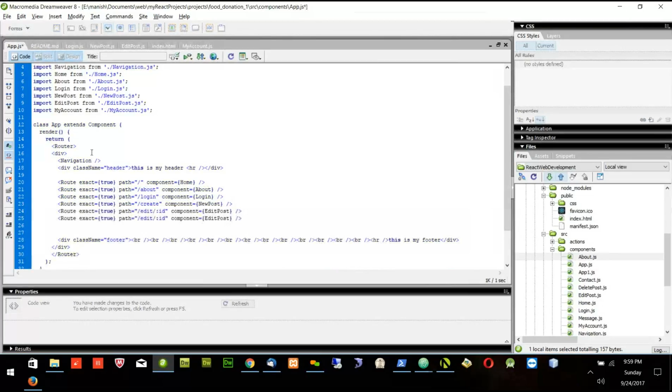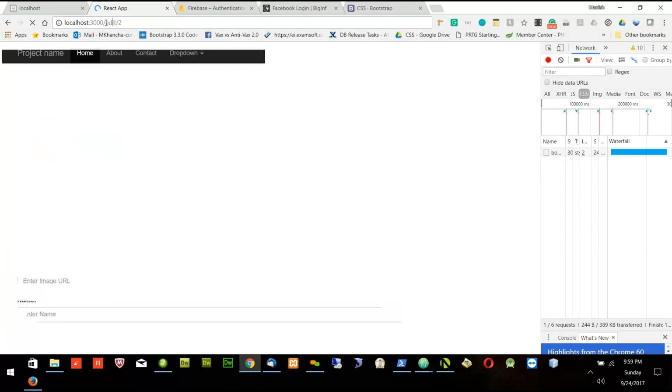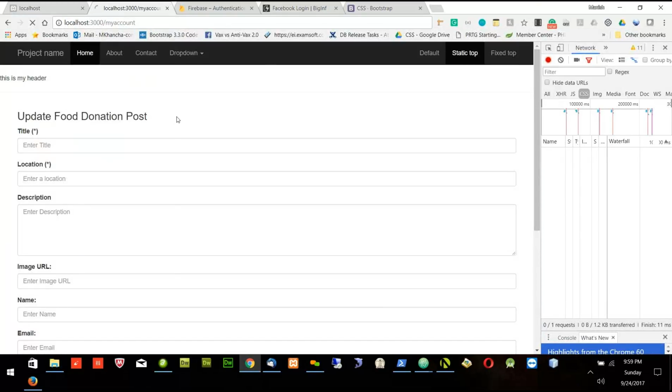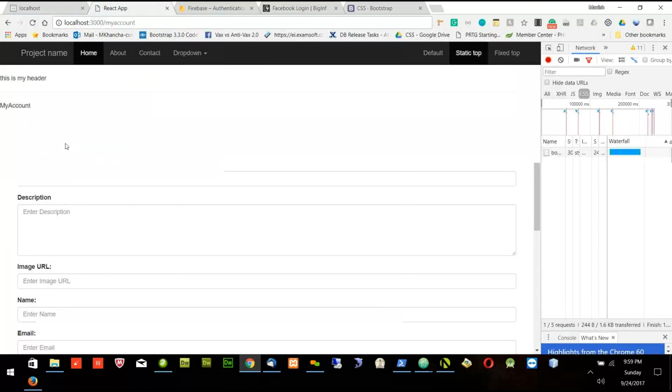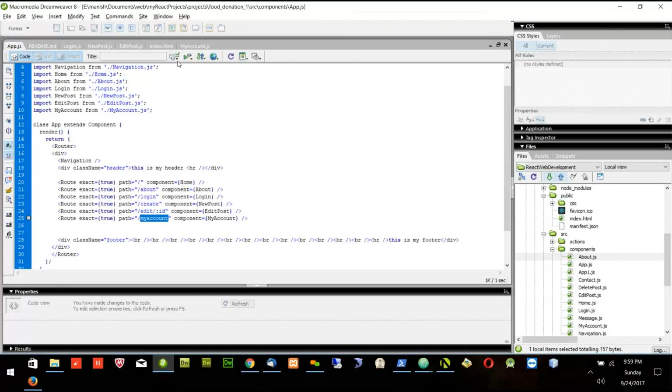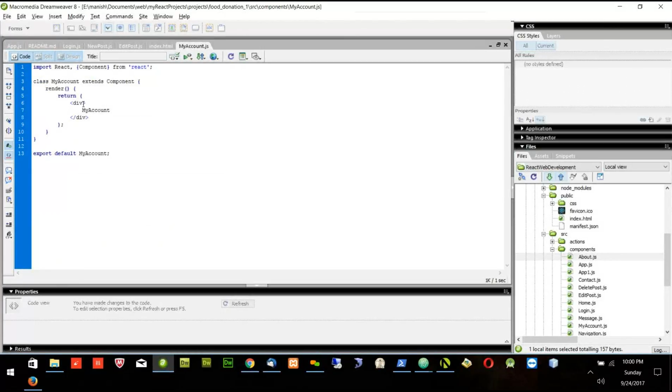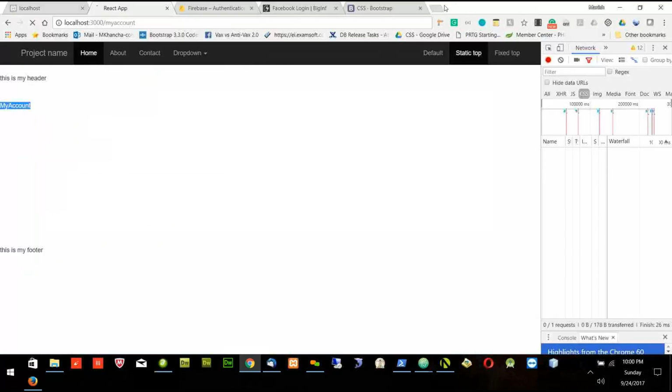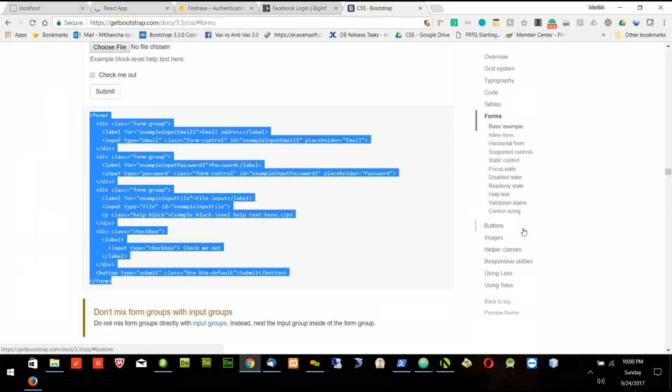And I'll say my account. Yes, now my account is there. Now I will put all my listings here. The real ones will come later. Right now we don't have them. We are just creating the templates. We don't have the real thing, but it will come soon when we build it.